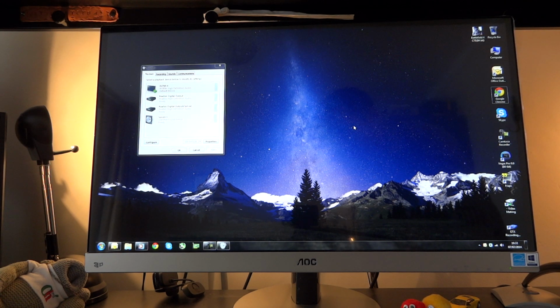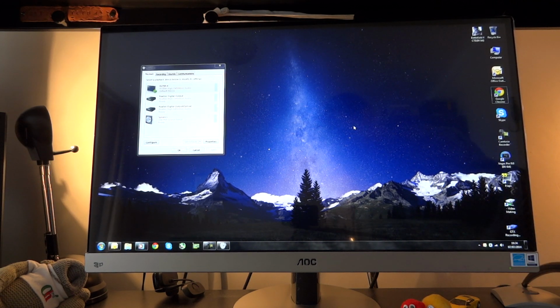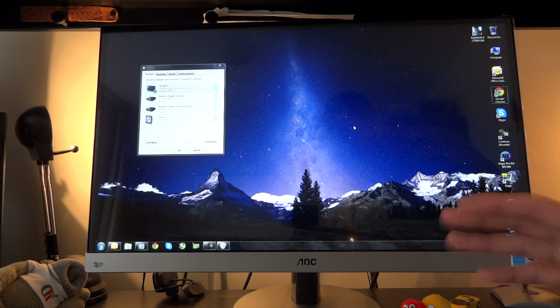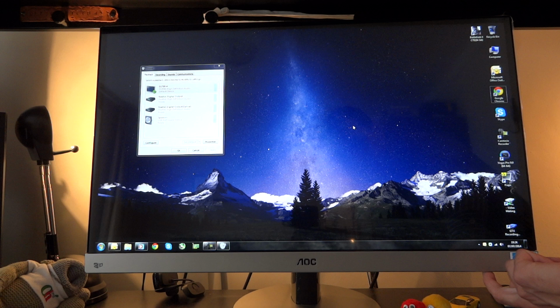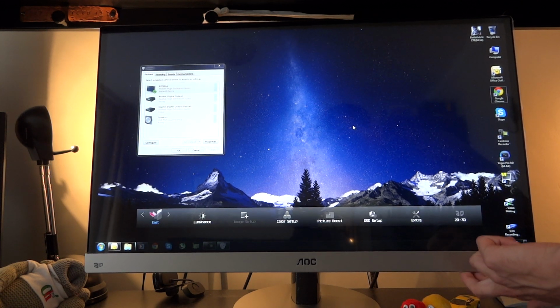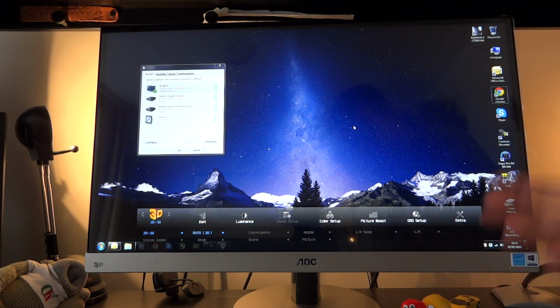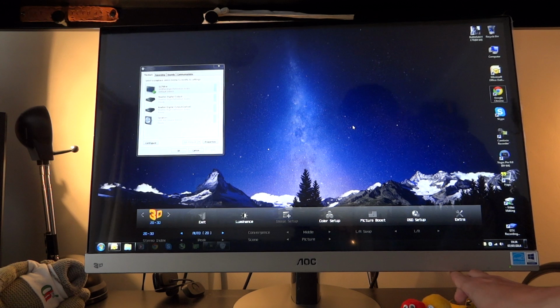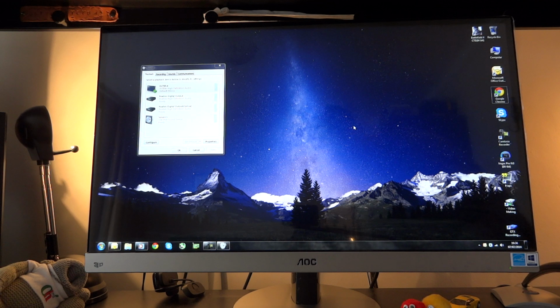So overall, this monitor was a big disappointment for me, both in terms of panel and in terms of the actual 3D usage. I thought there was something wrong with the panel at first, and I actually got a second one in, this is the second one in. And no, there really wasn't anything wrong with the first panel, it was really just how the monitor handles the 3D. I've played around with all the settings in the OSD, which you can find over here, but my eyes just couldn't handle this 3D content that was being thrown at me, and furthermore, it wasn't that impressive to make me go out and buy it.